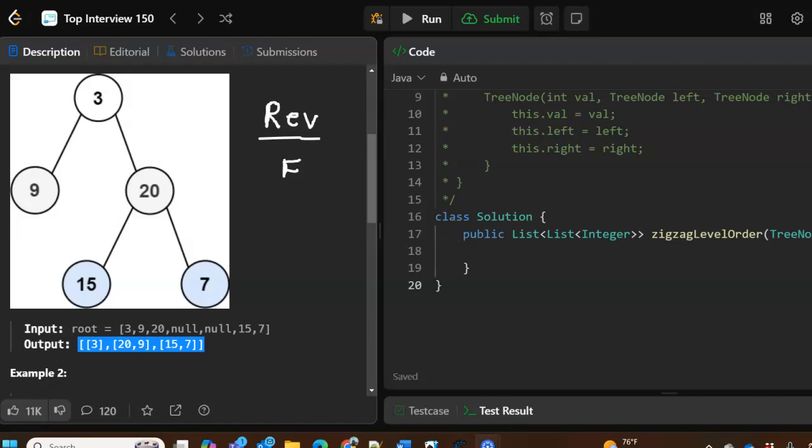What else? Okay. Let's work on it over here. The first thing we're going to do is put the root node in the queue. All right, 3.